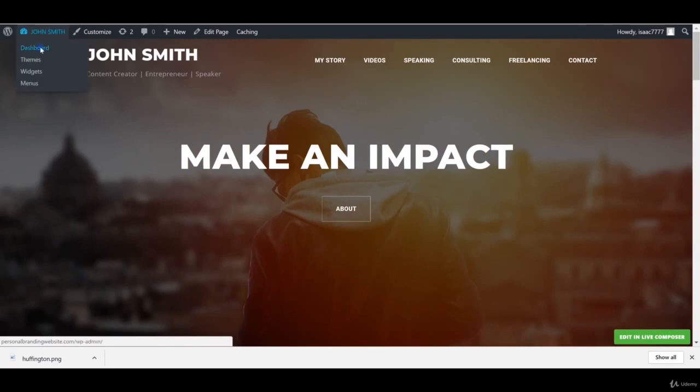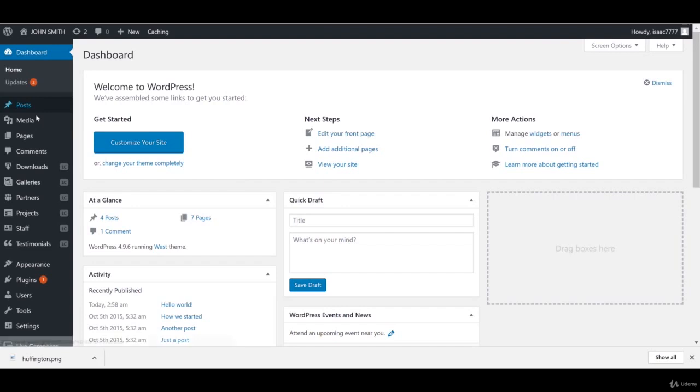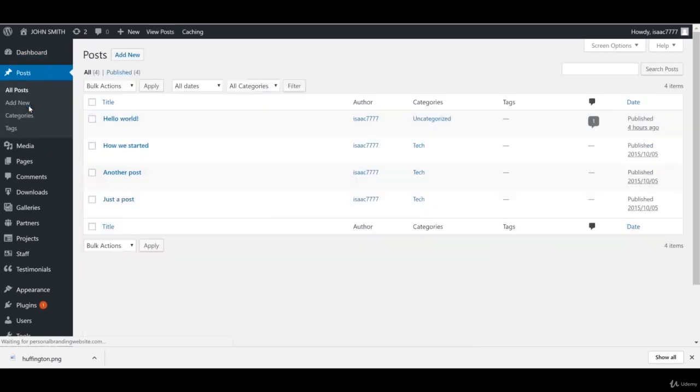Now I want you to go back to your dashboard, and you're going to go to a section called posts. Now this is where, if in the future you want to start making and writing your own posts, you do it. So you're going to go to posts and hit that one, and let's just say our first one was this one here, hello world. So let's go through and let's edit it. So we want to make it our own.